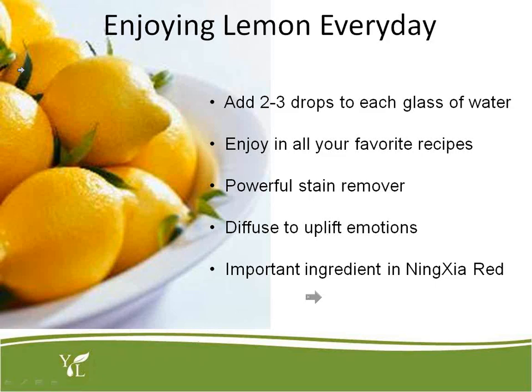You might want to use cinnamon oil in heated apple cider. Another thing I like in my heated apple cider is Thieves. And you can put lemon or orange in your heated apple cider. I just went through a gallon because I love it. And something else that's in Christmas Spirit is spruce. Spruce, we know, helps the respiratory and nervous system. It's an antiseptic and it's highly anti-inflammatory. Its aromatic influence helps to open and release emotional blocks.